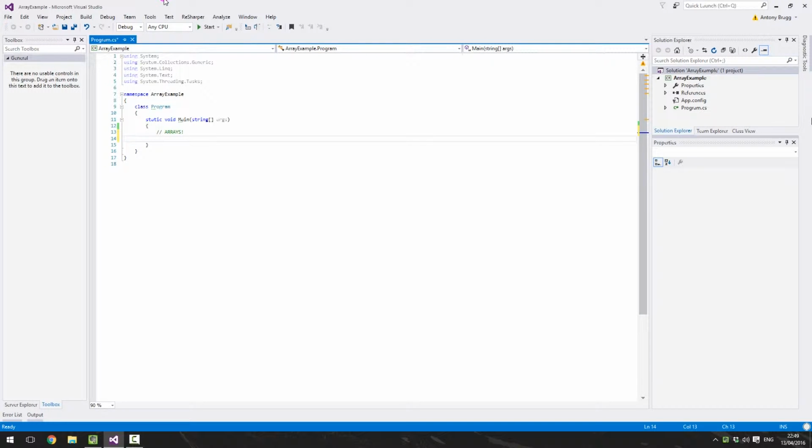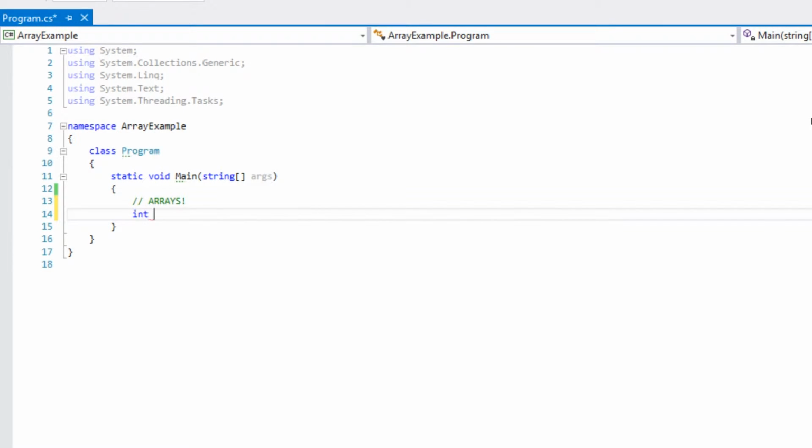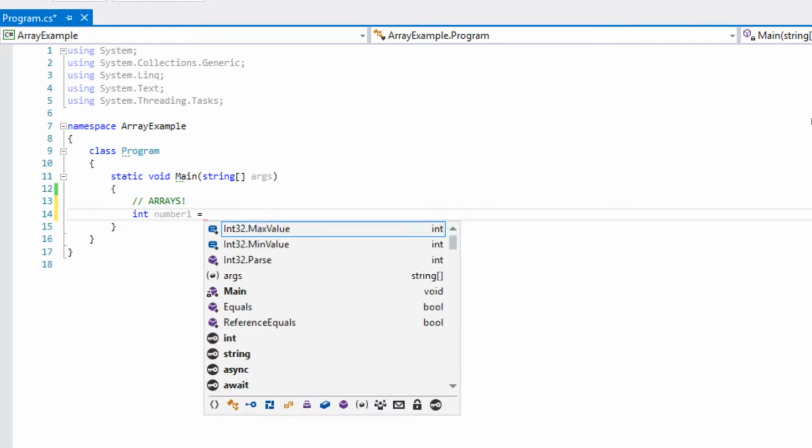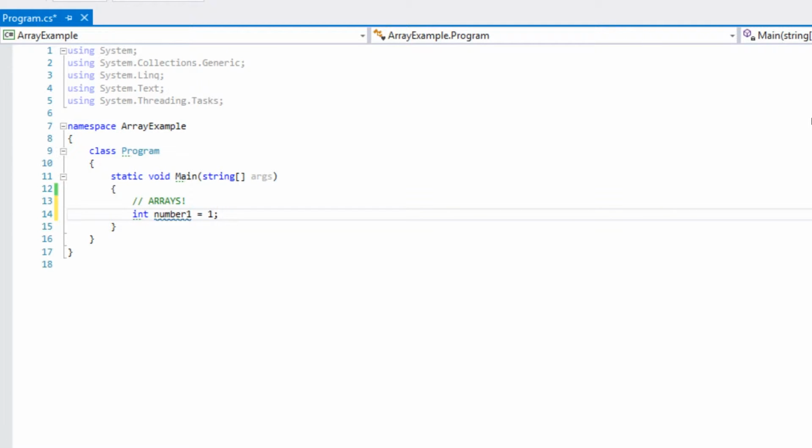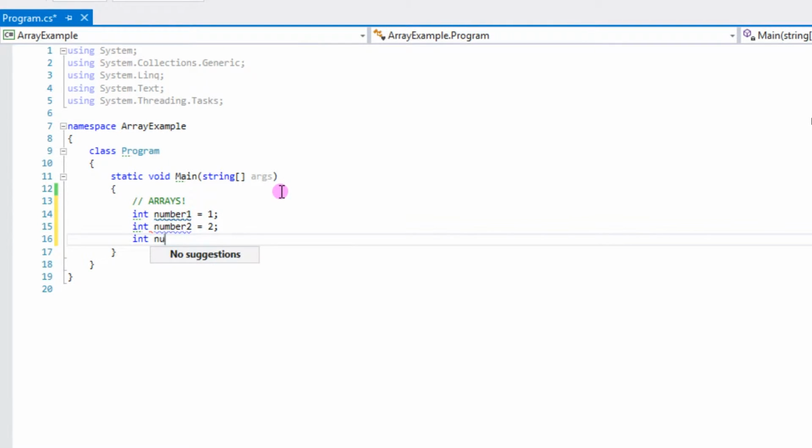All right. So what we'll do then, we'll jump straight in and we'll just make an example. So previously, if we wanted to store, let's say, 3 different numbers, we'd have declared 3 different numbers with 3 different identifiers. The identifiers being this part here. So int, then number 2 for the identifier, then the number 2, int, number 3, and then number 3 for the identifier. And yeah, this will work. And if we planned it out properly, we could probably do our full program storing lots of different numbers in lots of different variables, but it's more time consuming, it's harder to control, it's not as neat, it's very messy.